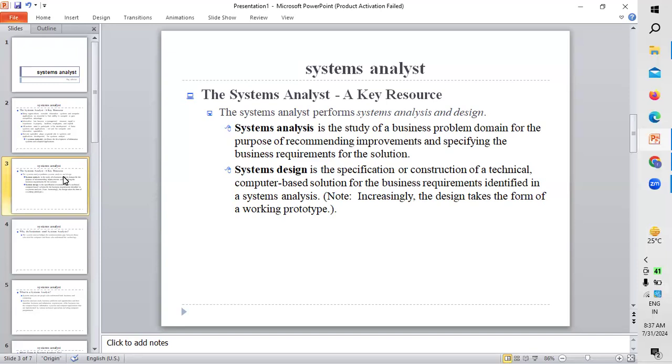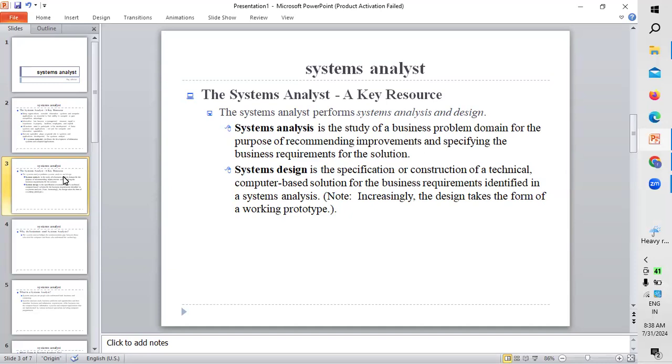Point number one. Point number two, when it comes to systems design, it is about understanding the behavior of a system, how it is performing and how it is functioning, and at the same time what kind of specification is required to construct a technical application, taking business requirements into consideration. So this is something essentially required. This is where we talk about systems design, right? So understanding system design is also one of the key and important elements.